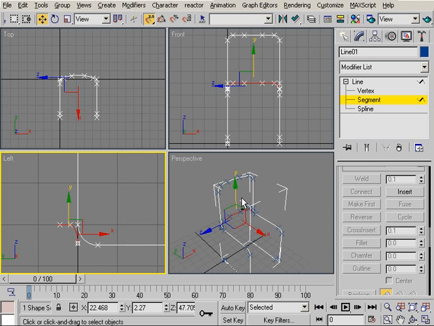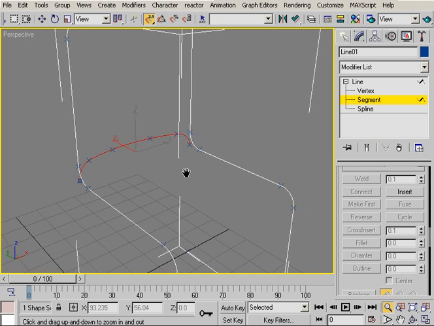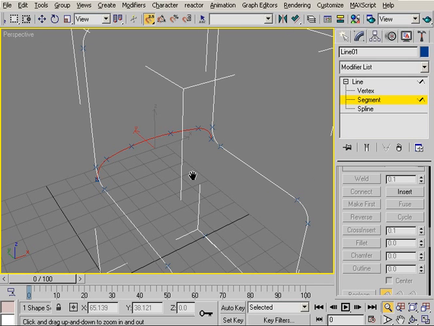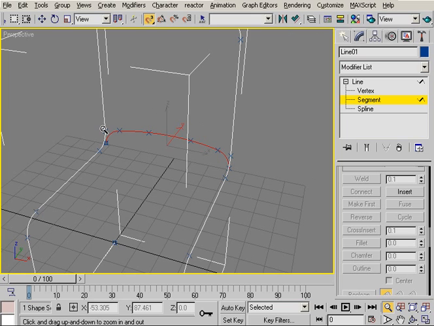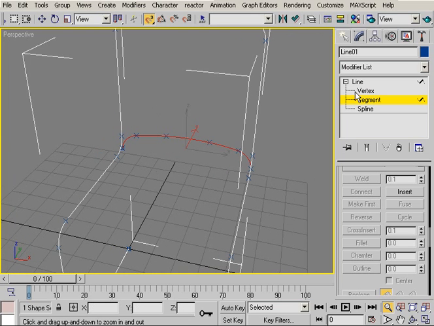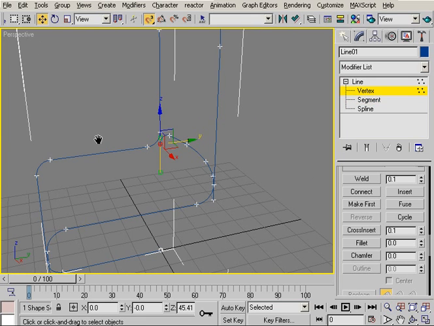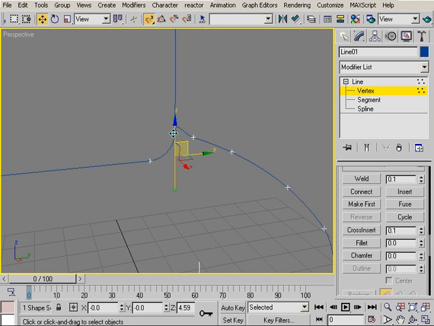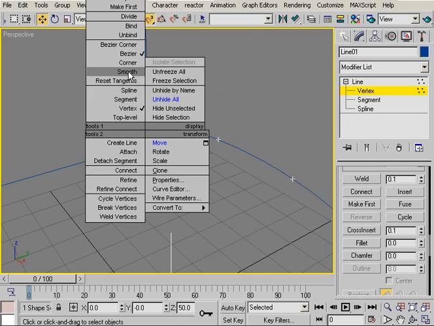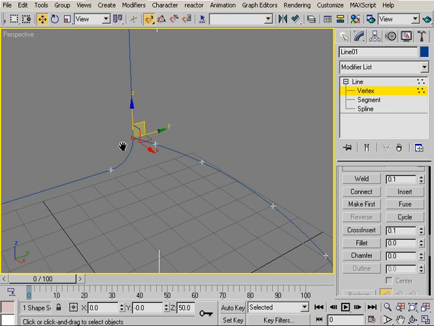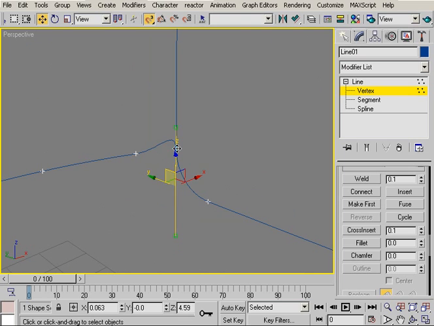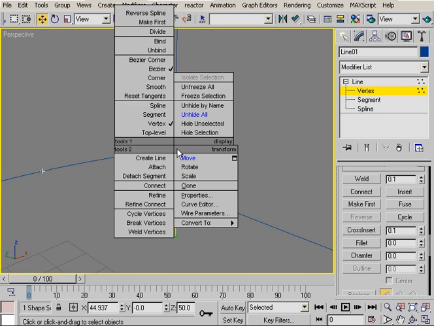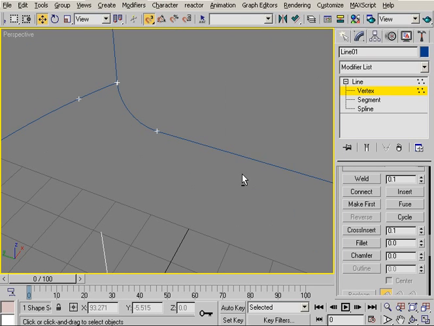Okay, so now that I have them properly placed, what I will do is choose now 3D snap, which will enable me to take one vertex and place it at another one. So I'll click on this vertex now, and this needs to be placed over here at this vertex. Okay, now I have to right click and choose corner so that the vertex joins properly the other end, and I'll do the same for this one. So I'll grab the vertex, move it up to that level, right click and choose corner, and now I have a beautiful alignment like so.